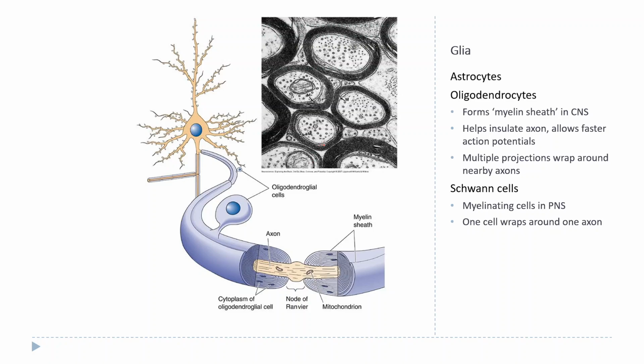And what happens is they wrap around very tightly, and there's very little cytosol. So you can kind of see in this electron microscope image, the layers are very close together. There's very little space for any fluid in there. And the job of myelin is to prevent electrical current from going in or out across that barrier. And that's going to be really important later on when we talk about electrical signals like action potentials. And so the main job of myelin is to basically help speed up the movement of action potentials along the axon by preventing electrical current from leaking out.